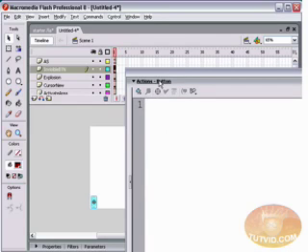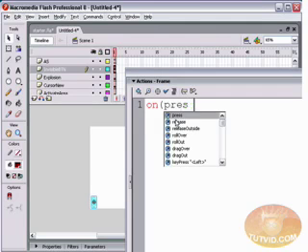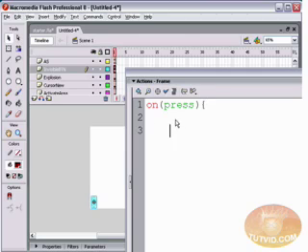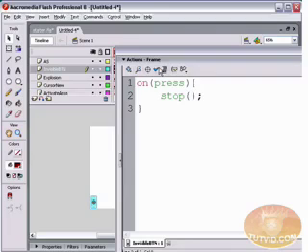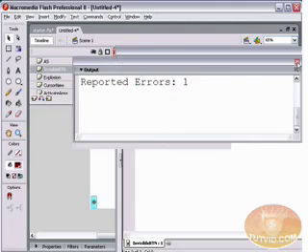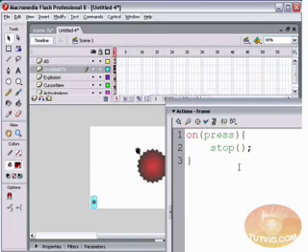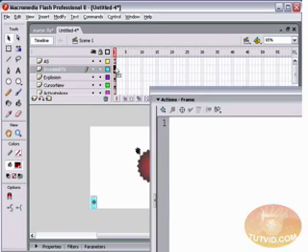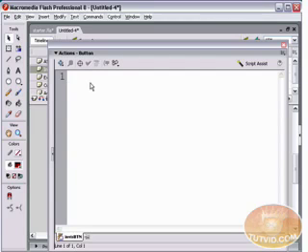It's a completely different thing, and a lot of people get tripped up by that, because if you select the frame, it looks like you selected the button. But when you go to apply actions, let's just say I say on, press, stop. If I check the script, it's going to say I've got errors, and the errors are that I'm using button code on something that's not a button, because I'm applying actions directly to that frame when I should be applying them to that button. Okay, so let's get back to what we were working on.